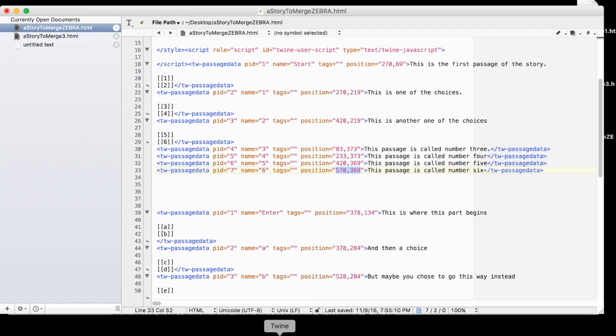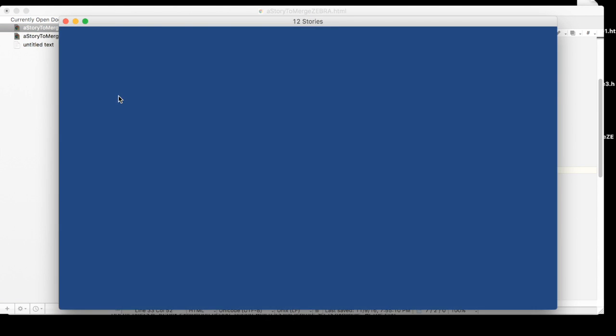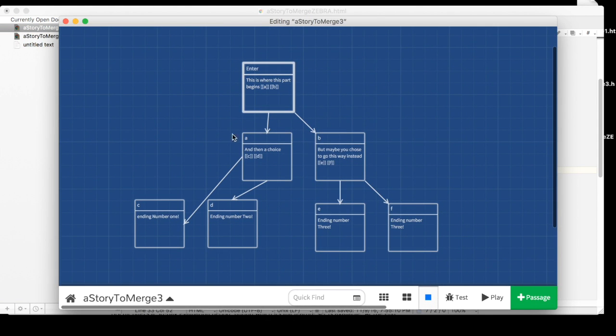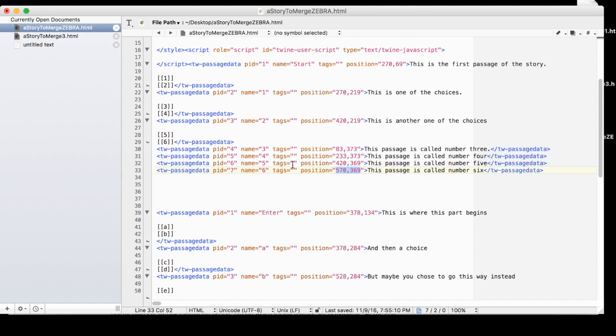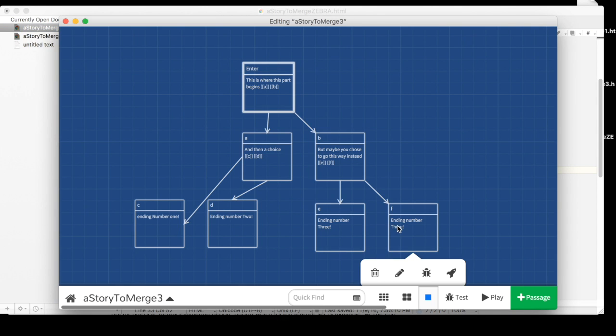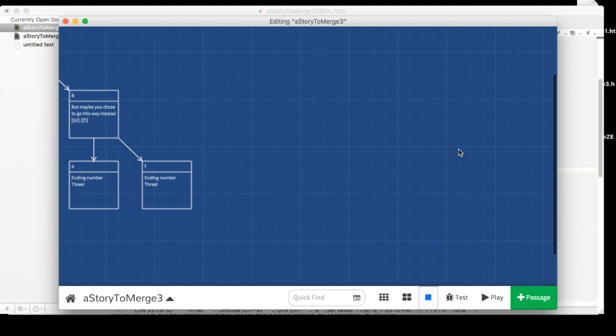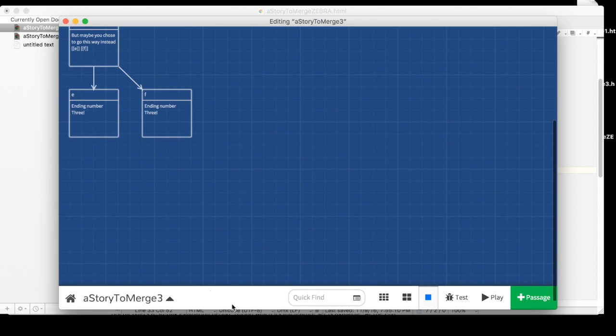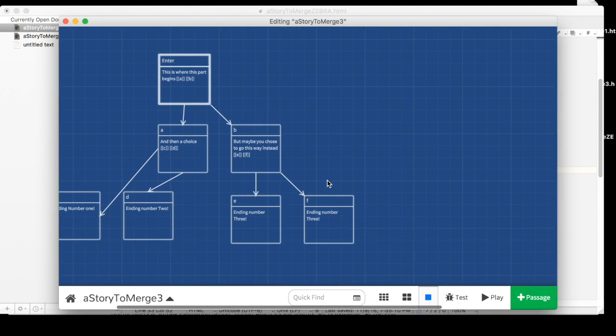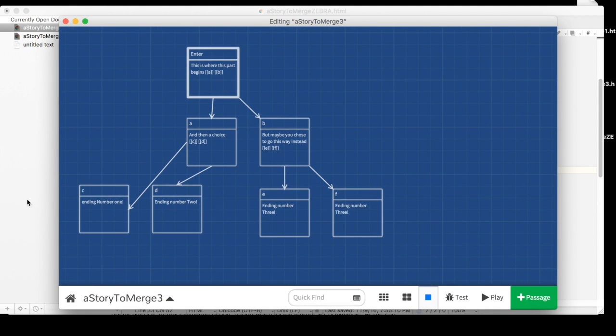369. So let's go back to Twine. That means inside here, the furthest thing over is 570, this, right? And that would be the equivalent of 570, 369. So we want to make sure that we change the numbers of the second passage so that they're over here or way down here. And all we have to do is just type in new numbers for those passages.